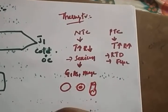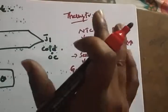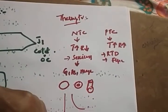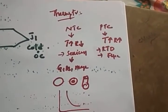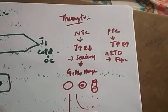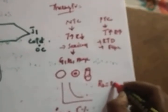The temperature-resistance characteristics are always non-linear in this type of thermistor. They are small in size, and compared to the RTD, the positive temperature coefficient device, these are very low cost and more sensitive. For 1 degree centigrade you get a 5% change in resistance, so it is used to find minute changes in resistance. What about the equation? The change in resistance is R2 equal to R1 into e power minus beta, 1 by T1 minus 1 by T2. This is the equation for the change in resistance.